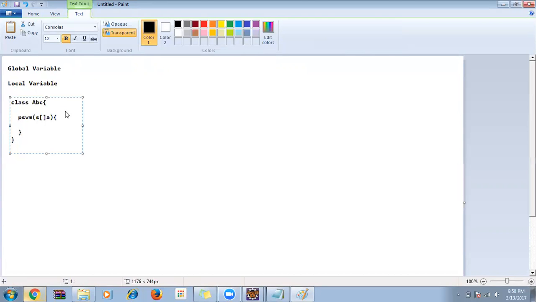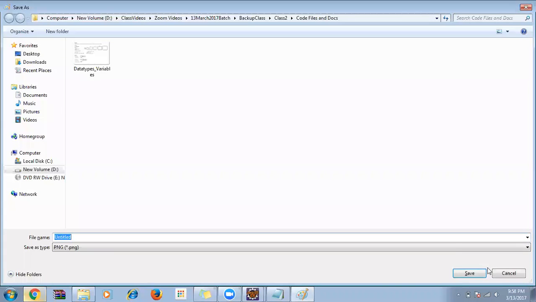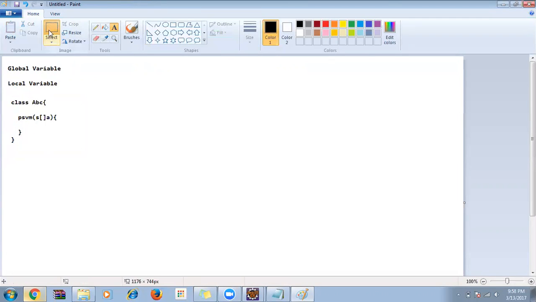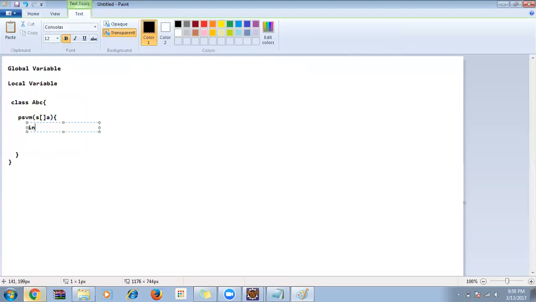Any variable that is declared inside a function will be called a local variable. Declared means we should have the integer type. You can declare, or you can declare and initialize. Any variable declared inside the function is called a local variable.